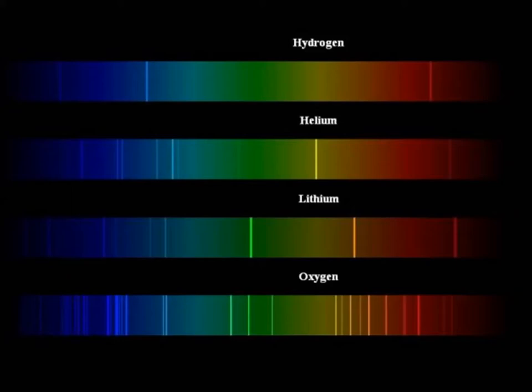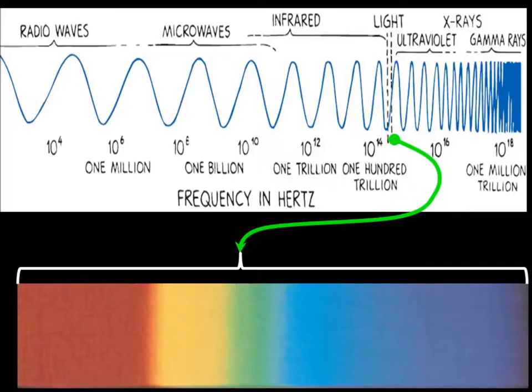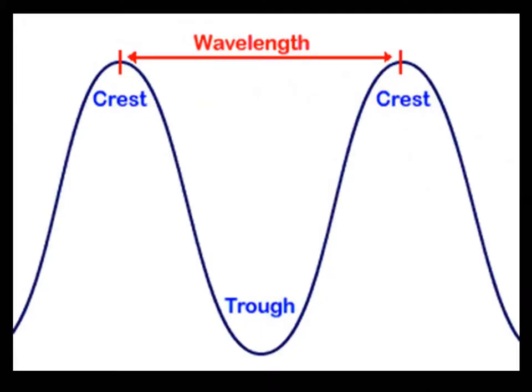Here's another computer generated version showing 410 nanometers to 656 nanometers. The red would have the longer wavelength with the lower energy. A nanometer is a billionth or 10 to the negative ninth. Here is hydrogen, helium, lithium and oxygen. We have radio waves, microwaves, infrared light, ultraviolet x-rays and gamma rays. They are electromagnetic radiation. The visible light is a very small section of that. Red is the longer wavelengths, violet is the shorter wavelengths. The definition of a wavelength is crest to crest or trough to trough or any complete cycle.